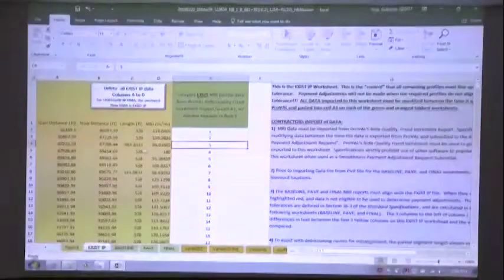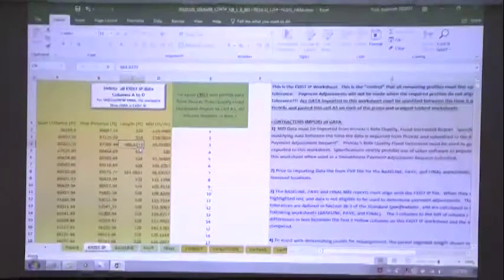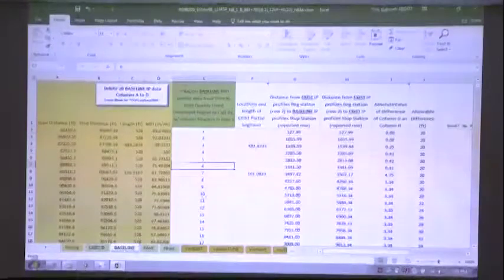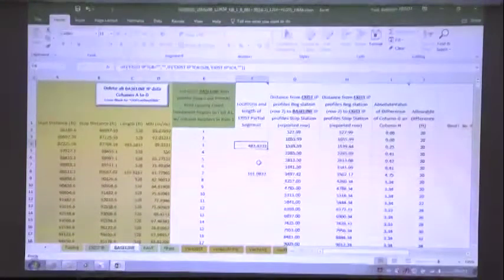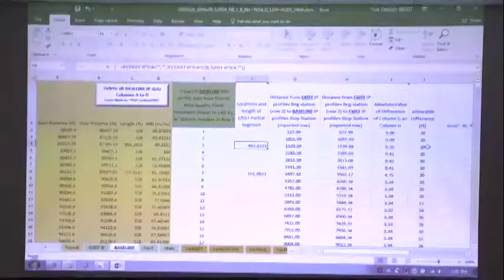The segment number. Okay, so remember this 483 number. If I go to this next profile, their baseline, that 483 number came here. This is a different number. This is from the base. That's a slightly different partial segment length than this one. I can see that it's a 1/4 foot difference in stationing, which is less than our specification tolerance. Our alignment tolerances are that they have to be within, for the first mile, 20 feet.